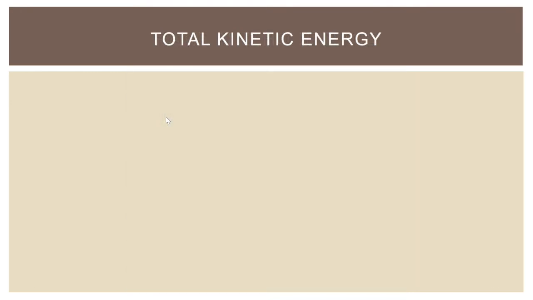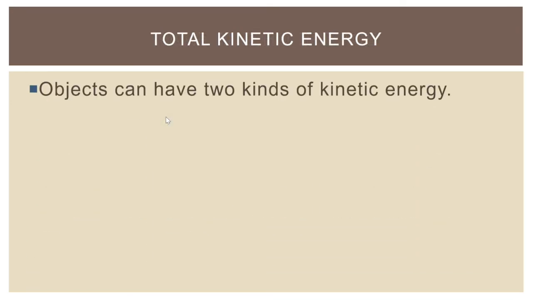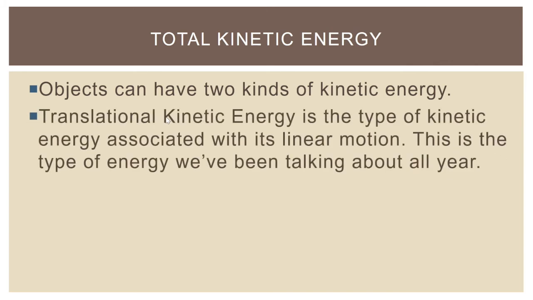So I'd like you to write this under the heading here, total kinetic energy. Main point, objects have two kinds of kinetic energy. The kind of kinetic energy we've been talking about all year long is called translational kinetic energy. We never said that because there wasn't really any point in differentiating it because as far as we were concerned, there was only one kind of kinetic energy. So linear motion refers to the object being translated in space, kind of like how in geometry, when you did those translations, you were just moving the shapes around. That's how you can remember this here. This is your good old-fashioned 1/2 mv squared.